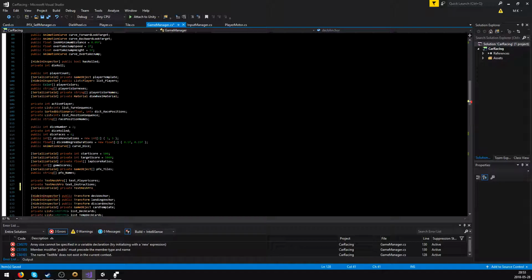There it is. And go text underscore overlay. Save.